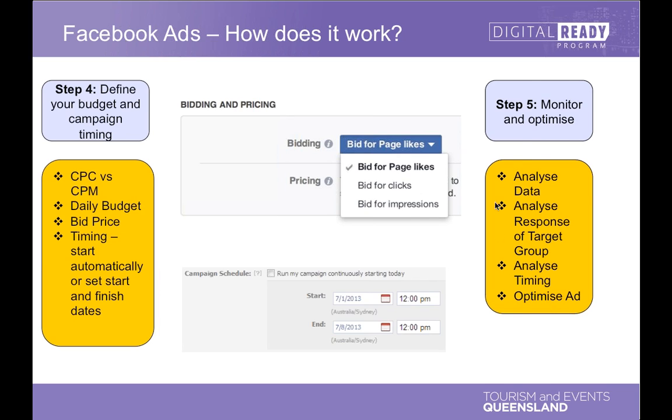So I do go on about this a bit, but do monitor and optimize your Facebook ad after it's been in market, even for 24 hours. Log on, have a look, see how it's performing. If you're testing 5 or 6 ads at once, see which one is best. If one isn't working at all, chuck it and do another one that is similar to one that's working well. You have complete control and complete freedom to turn things off, to change things, to do what you like, and to optimize your campaign to make sure that it's working for you the best it can.